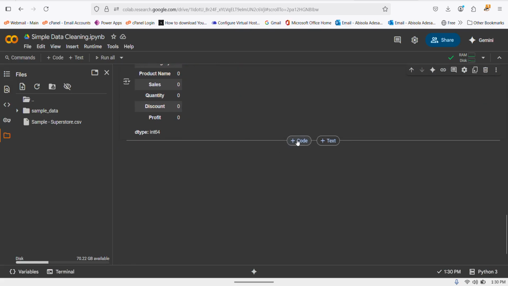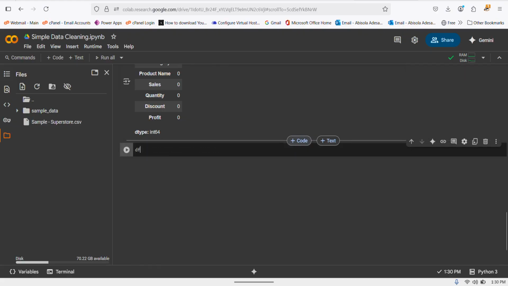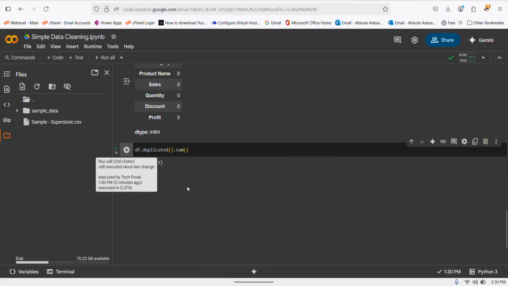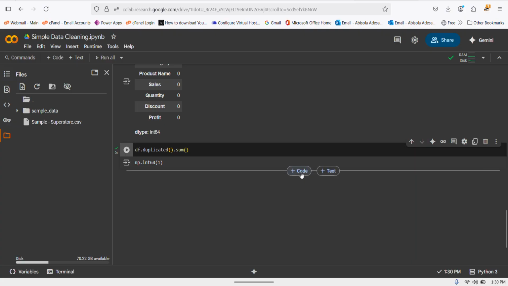Let's see if we have duplicates before we change the date. That's df.duplicated(). Oh, it's giving a suggestion. So let's check what it will give us. So it means that there's a duplicate there, and we need to drop that duplicate. We don't want duplicates. How do you do it?